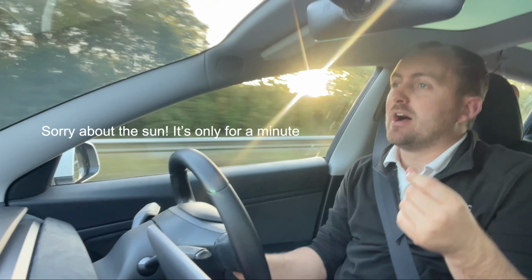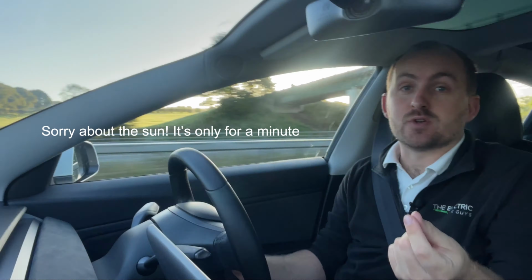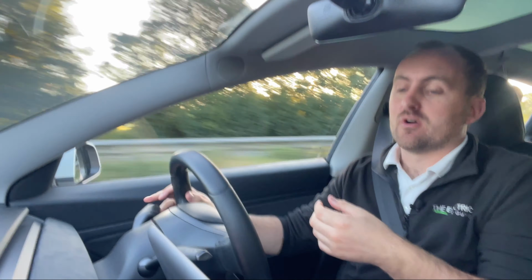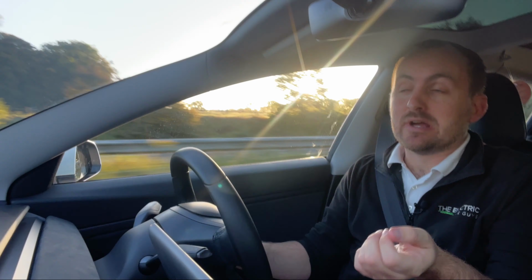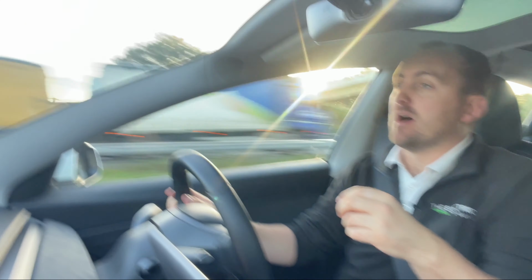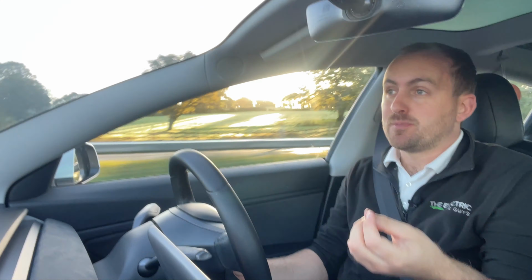Since we just got off our second supercharging station, I'll just touch on pricing now. I know this is a really contentious issue, and it is a genuine problem. The price of charging your electric car at a high-speed charger like you'd find on the motorway, a rapid charger, can be really, really expensive, and some networks are horrendously expensive, to the point where if you only charge on the motorway or at these rapid chargers, it can be genuinely more expensive than driving a petrol or diesel car. So it is a real issue.